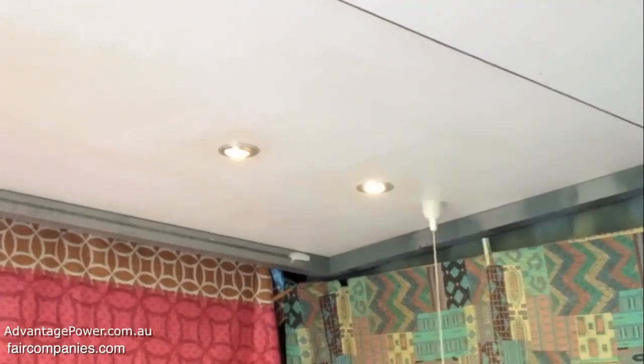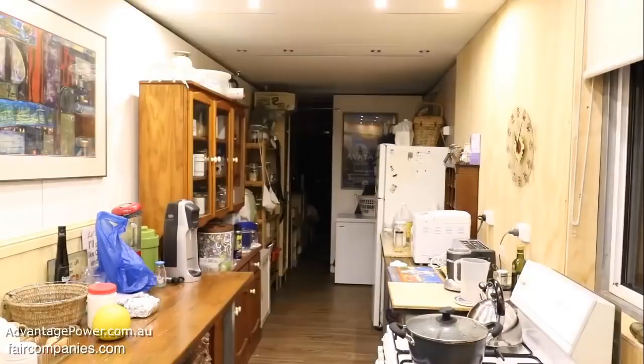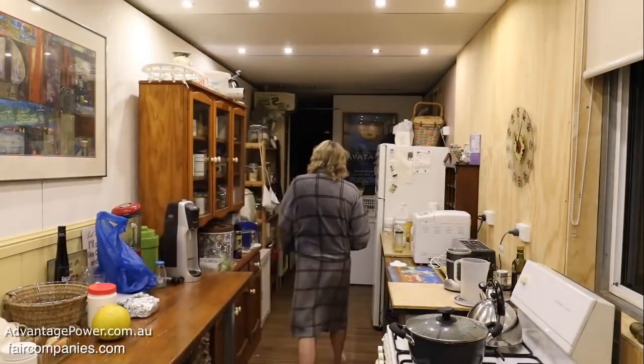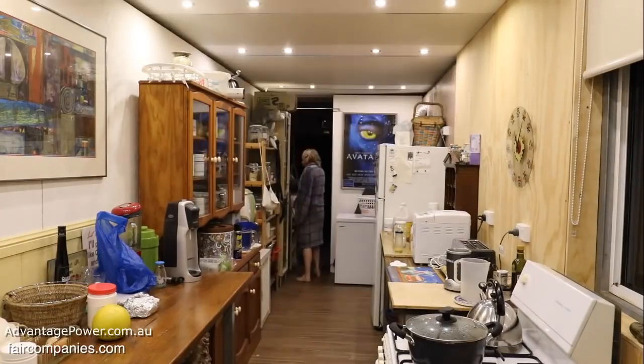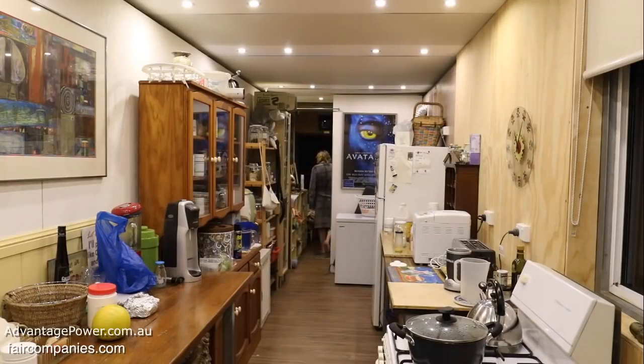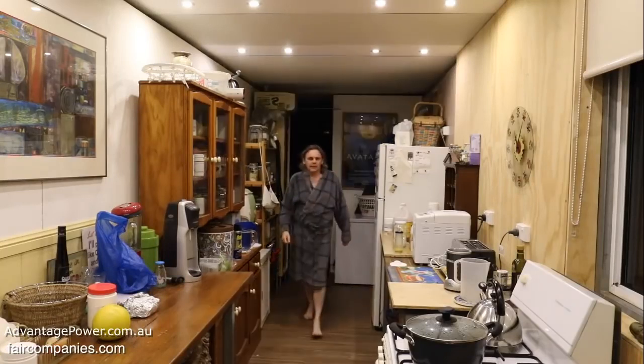I experimented with lots of different types of LED, and the only ones that I'll install are the ones that give a warm light because they're a much nicer environment. When I designed the lights, the intention was to be able to read a book or a newspaper in any part of any of the containers with sufficient light. However, there's no point in lighting the entire container if you're only working in one small area. I installed pull cord light switches, which lets us light any part of the container, but to switch it off when we're not using it.